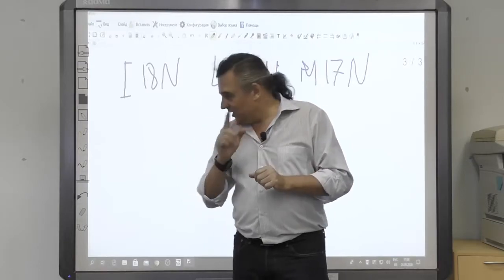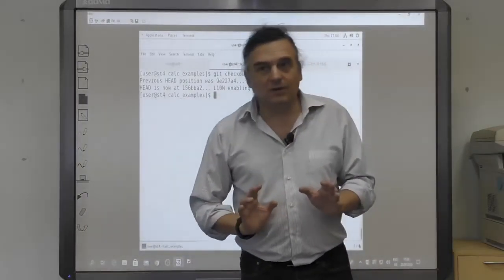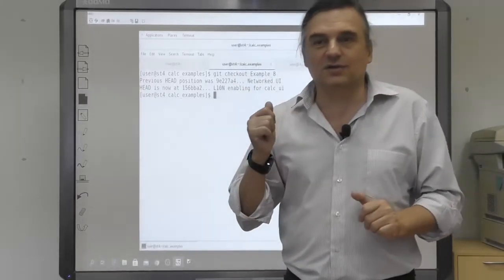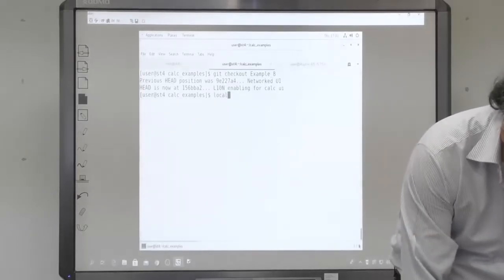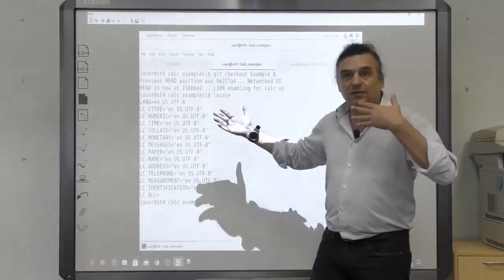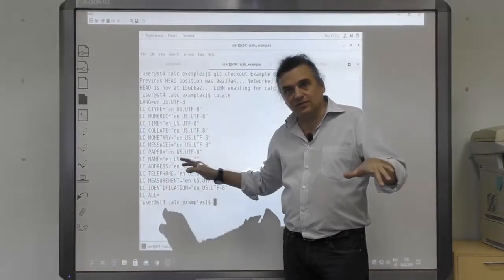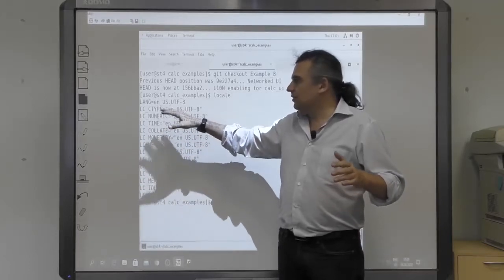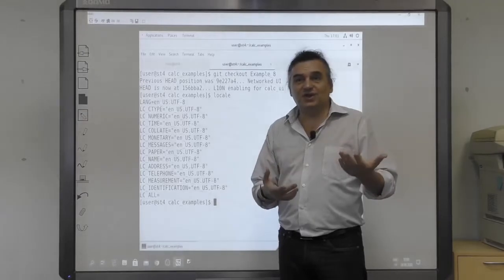Okay, let's take a look at our current locale settings. As we can see, there are a lot of environment variables associated with this. LANG or LC_ALL are general language settings.